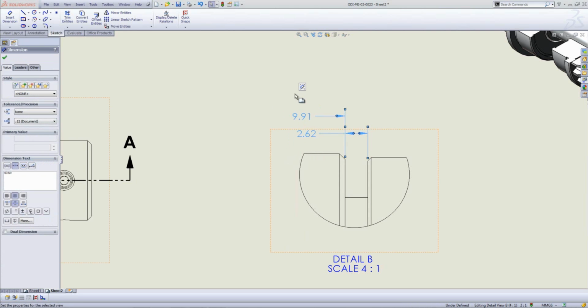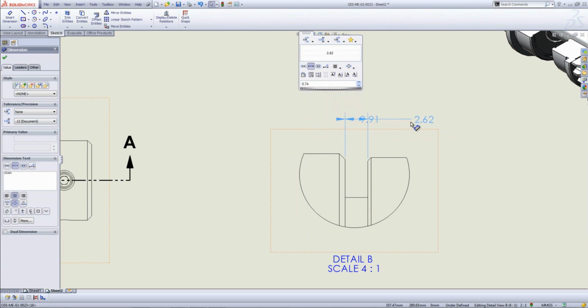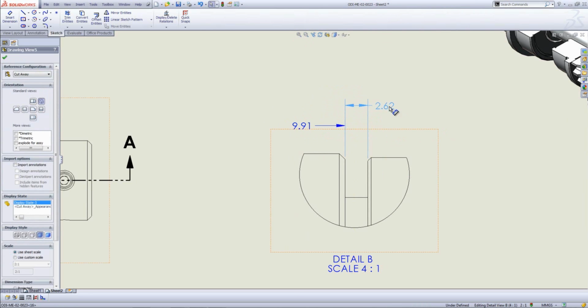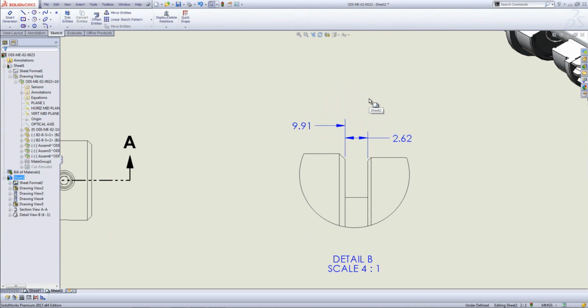If we Windows select these two and invoke this little box, we can use the auto arrange button here to actually get those to auto arrange. You'll see it's nicely positioned those next to each other, and if we move those around, you'll see they move nicely together. If you do want to break that alignment, you can just come back out of that as well if you want to.